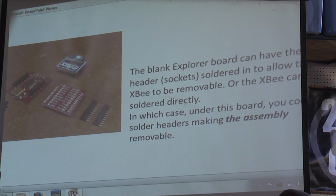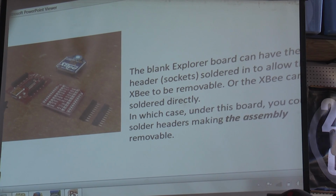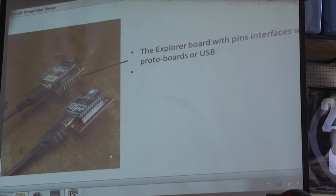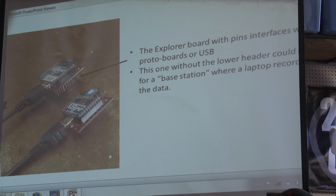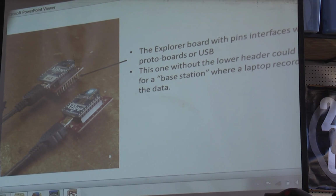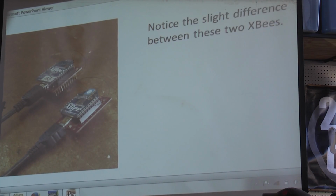Okay, you can also put the connector underneath the assembly so that the whole assembly is removable. There's all kinds of modular ways to use it. The Explorer board here with pins underneath it is for use in proto boards, and obviously it's got a USB connector too. The other one has got a lower header, could be for a base station. It doesn't have the header on the bottom. It's not soldered in. It's the same exact header, but the header's not soldered in. And that would be for saving a little bit of room, and also a little bit of time to solder it.